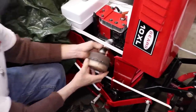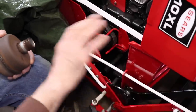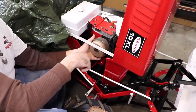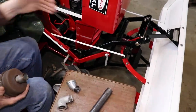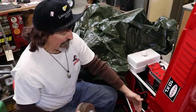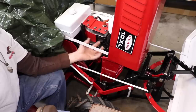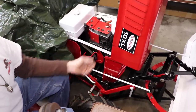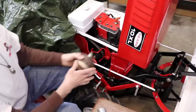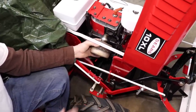Another idea was to put a 45 on it and kick it down, then put a little tailpipe sticking out. But the problem with that is when you raise and lower the blade with the implement on it, that wouldn't work. You can't swap this to the left side — and it's a little too late anyway since everything's already done. The space in here is real small. The original muffler just blew out right here, turning everything black. The 45 idea would work if you don't have an implement — you could put a straight pipe on there and it would look cool.